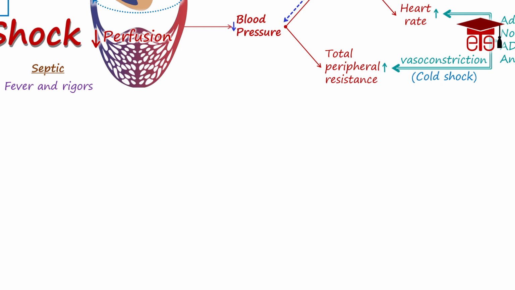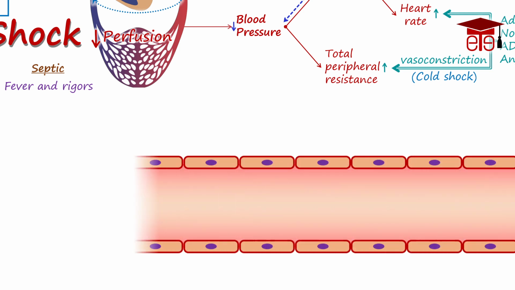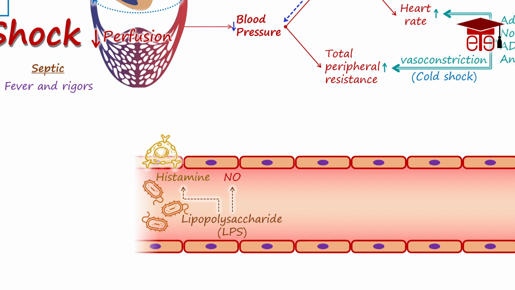tissues. The most common type is septic shock, caused by pathogens in the bloodstream, particularly those producing endotoxins like lipopolysaccharides from gram-negative bacteria. First, they directly damage endothelial cells, causing vasodilators like nitric oxide to be released. They also activate a complement pathway in the blood, which stimulates the mast cell to release histamine, which is also a vasodilator. The other molecules also activate immune cells like macrophages and neutrophils, which produce a large amount of pro-inflammatory cytokines like tumor necrosis factor and interleukin-1.